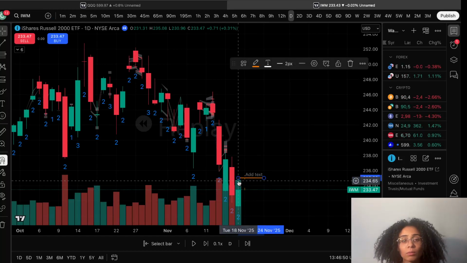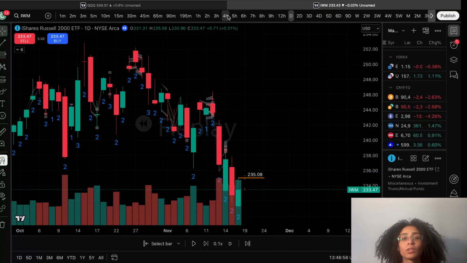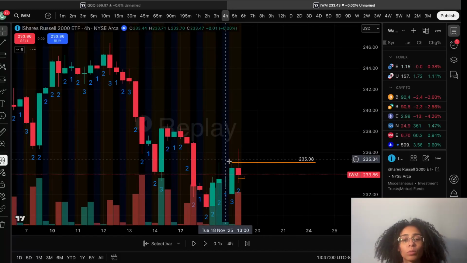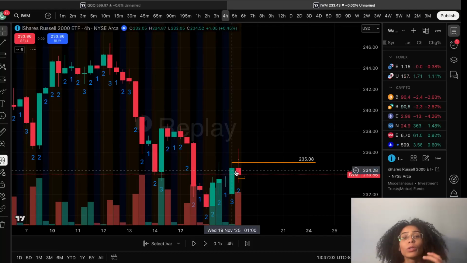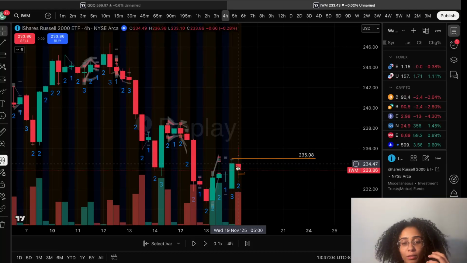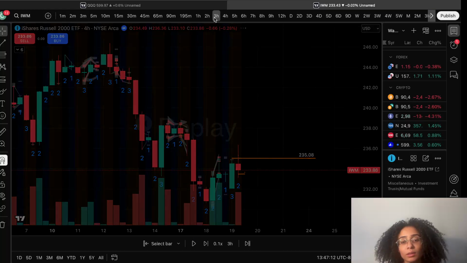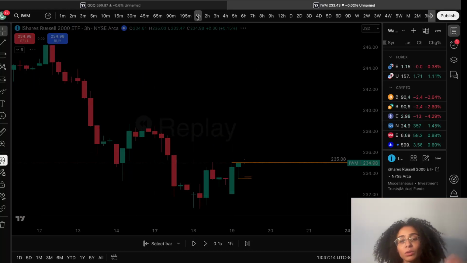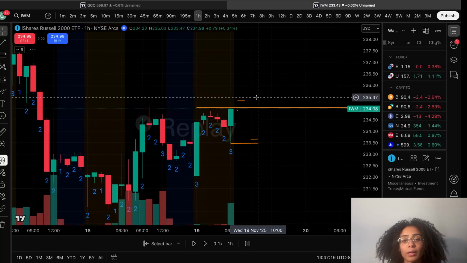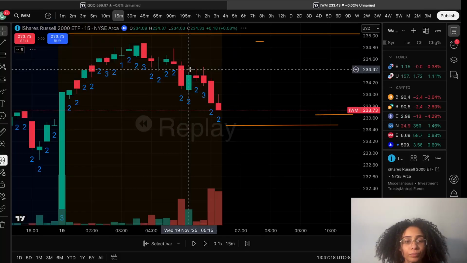So up top, I'm gonna just mark off the high of this for a 2-2 reverse off a failed directional. So that's 235.08. Knock that off. Let's go to that 4-hour time frame. What do we see? Whoa, okay. A 1-3. It was a 131. I don't know why it's showing the after hours. 5 a.m. session. It was 131 when the market opened up. But I'm just gonna go ahead and do this real quick and show y'all how I made this money.